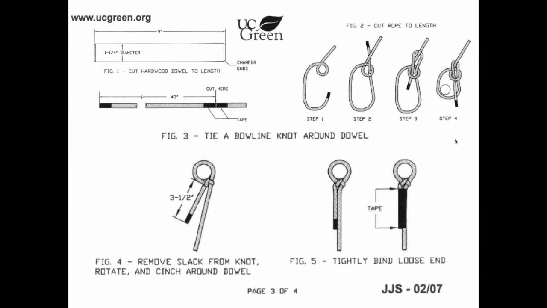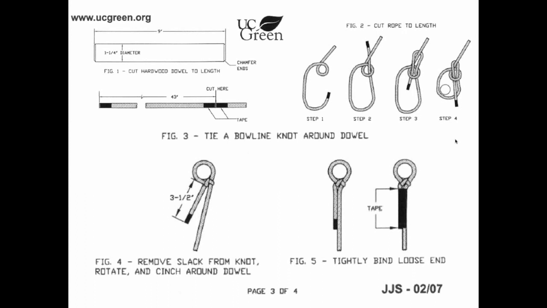Okay, so in the upper left-hand corner, I'm starting with a hardwood dowel cut to a length of 9 inches. The way I pick 9 inches is, when you buy a dowel, it usually comes 36 inches long, and so this way you can get four handles out of it. And then I use a piece of 5/16 diameter hollow braid polypropylene rope. You can use virtually any kind of rope that you choose. I picked this one, being plastic, because it's less apt to get moldy when things get stored away.